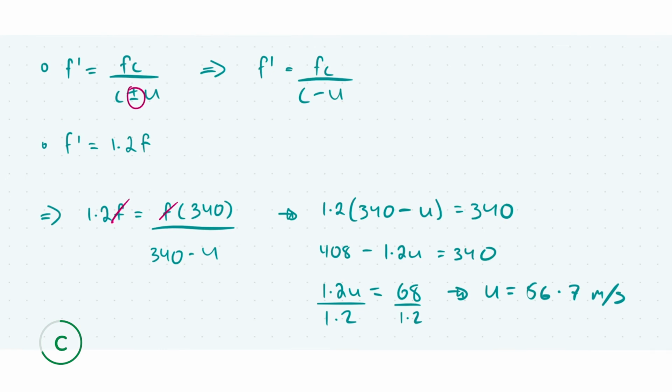The breakdown of marks for this question goes as follows. There were 10 marks going for this question, and there were 4 marks for simply identifying the correct version of the Doppler effect formula, including this little minus down here, because you need to be able to tell which way the source is moving and reflect that in the formula. 3 more marks were going for this expression for the apparent frequency, using the information given to us at the start of the question, and another 3 marks were going for finally solving and getting an answer of 56.7 meters per second.